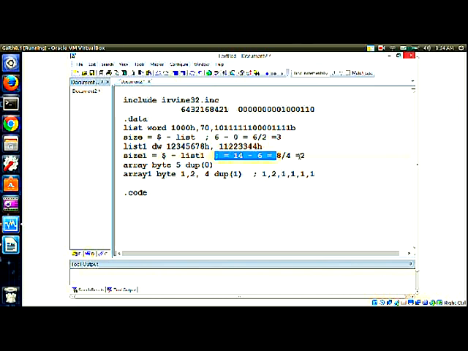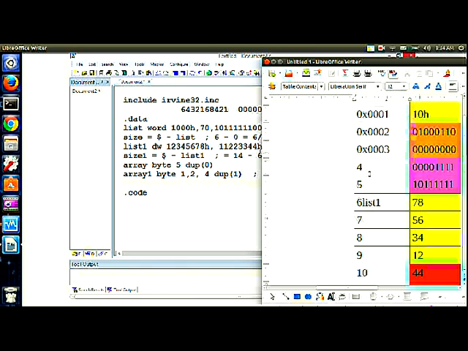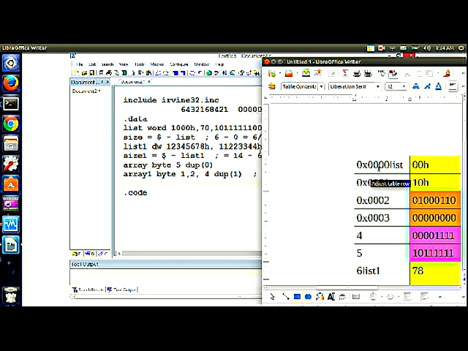Now what happens if I took this and put it here? It's going to do $, which after filling all this is going to be address 26, minus list, which is going to be address 0. So it's going to give me the whole memory. So be careful. After declaring each array, I calculate the size of it.